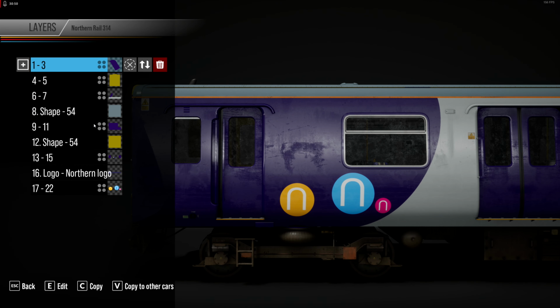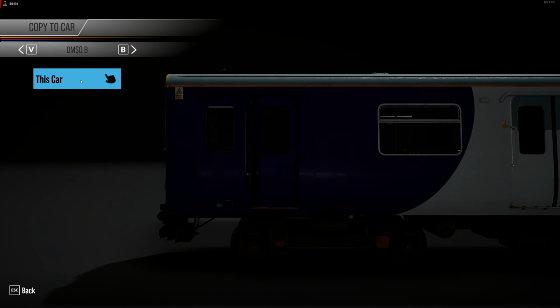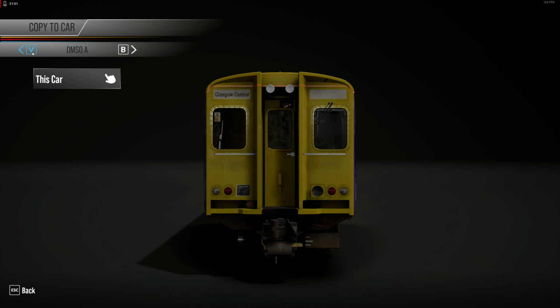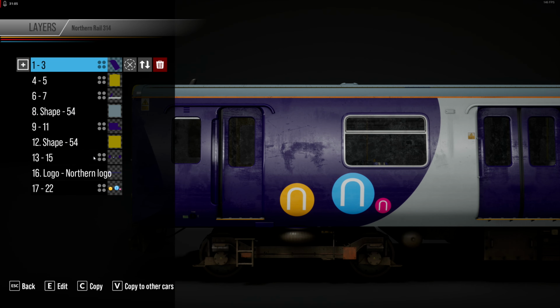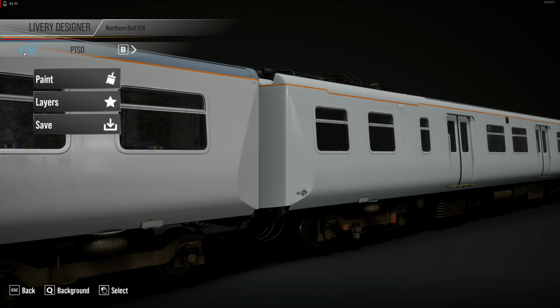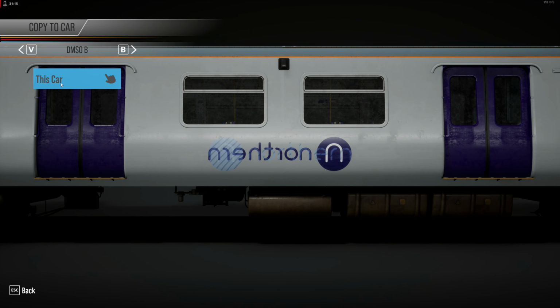And we've got to layers again, then we just go V again, this car, and again vehicle to other cars, DMSOB, and then we move this one, this car, Northern logo, vehicle to other cars.